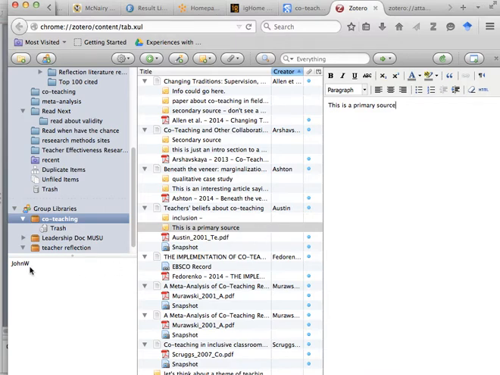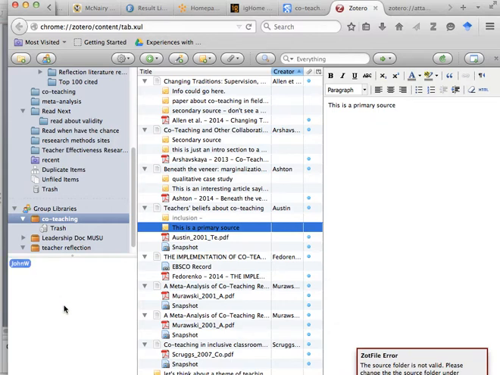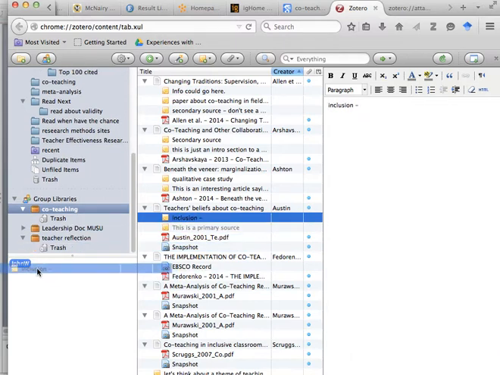Now, if I click the John W., you see that everything here is bold, meaning that they're all associated with that tag, except, I'm not sure if you can see it, but these 2 notes are not bold because I never did associate those with the John W. tag. If I take this over here, now you see it's bold, but inclusion still is not. So anything new you add, whether it's a note or a parent item, won't be associated with the tag until you drag it over there.